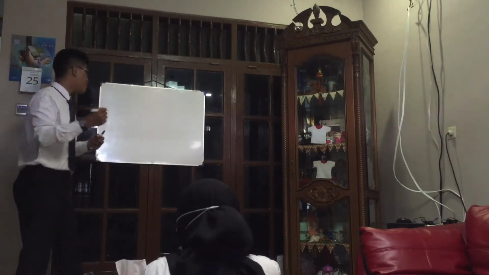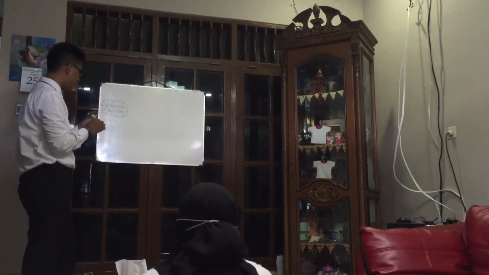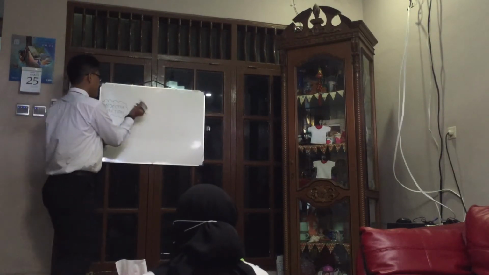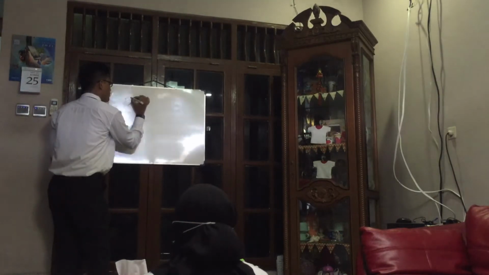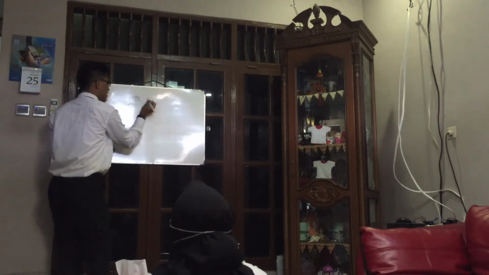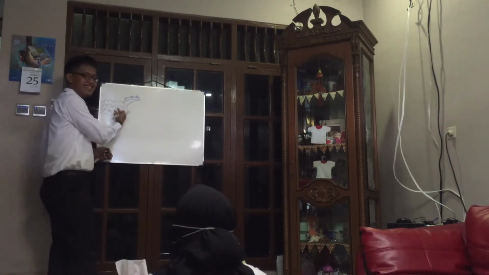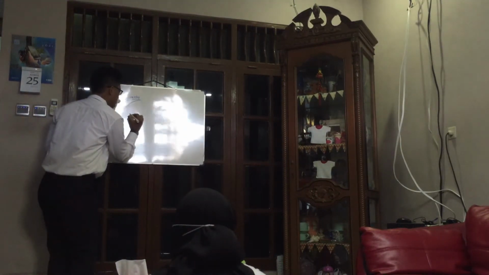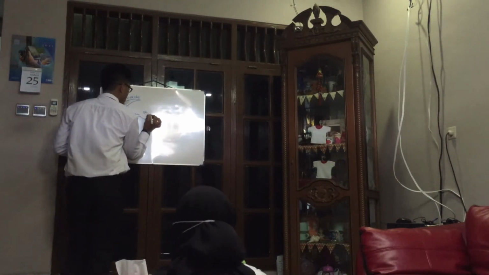Okay, students, let's talk about the objective function. What is the definition of objective function? We can say that the objective function in a mathematical model can be stated in the form z = ax + by. So, the objective function in linear programming is the function z = ax + by, which will determine the optimum value.